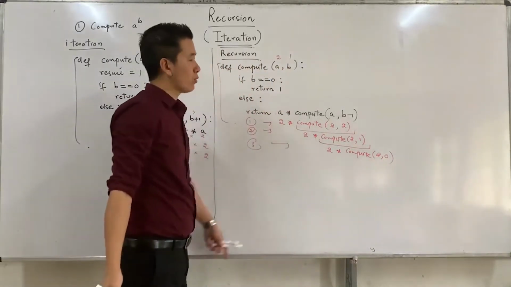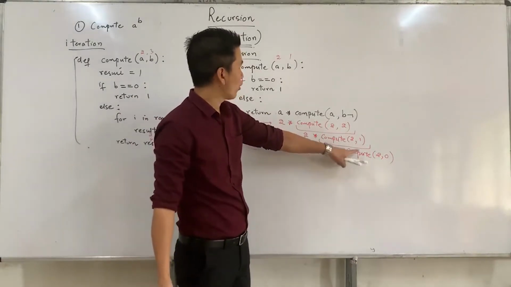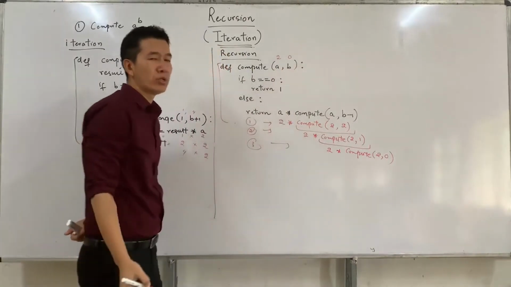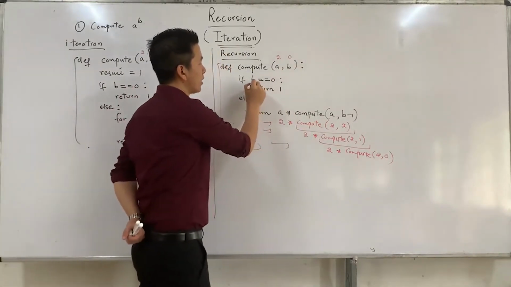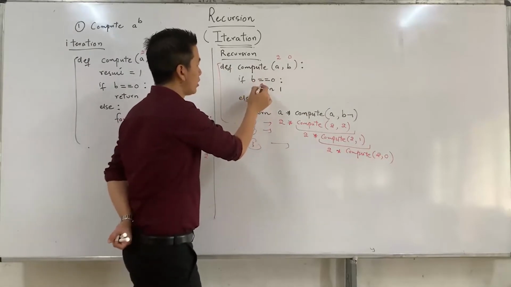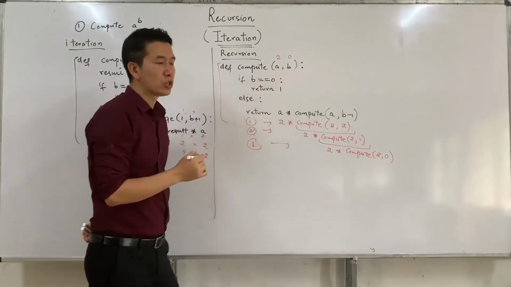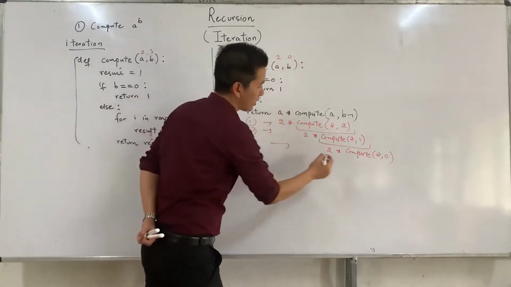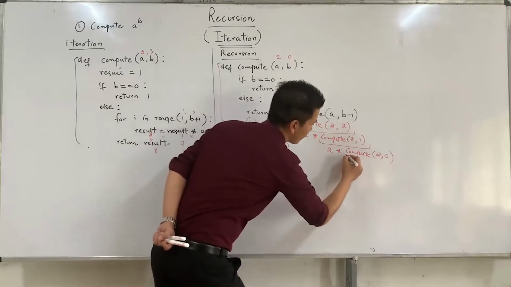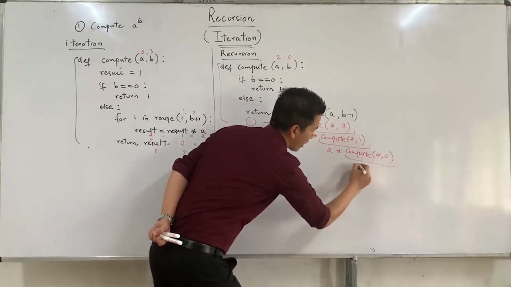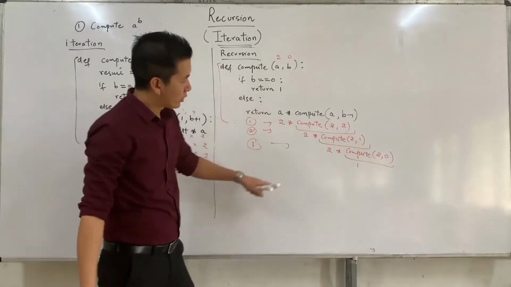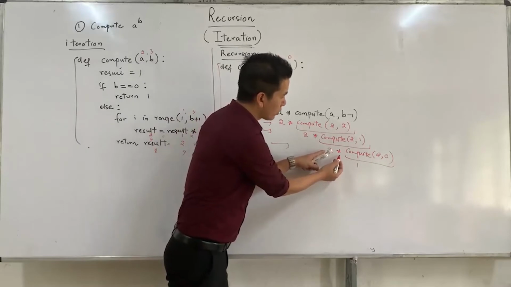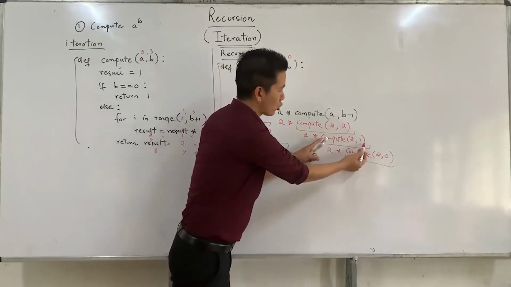So for the one last time you will have one more function call, recursive call, and then this will still be 2, however the value of b will change to 0. So now this time, unlike the earlier calls, this call will generate this if condition to be true, and then you will have the return statement of 1. So the 1 value will be returned as a result of the final recursive call. So this will generate the answer of 1. Okay, so 2 multiplied by 1, the answer is 2. This will be the returned value of this function call.